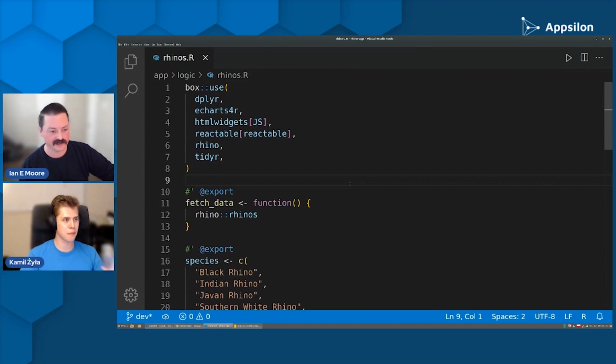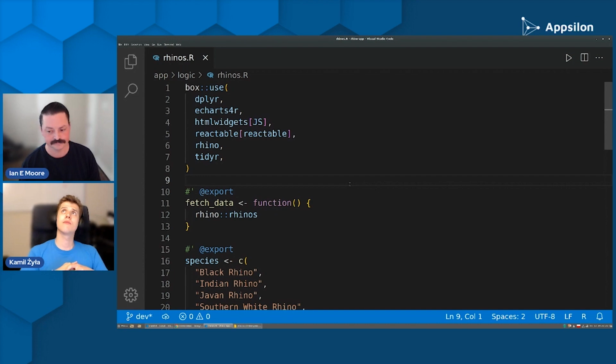Okay, yeah, thank you for that, Kamil. And my apologies for such a big question for such a short amount of time. One other question that came down the line is, will a user be able to use the browser function as they would in a normal Shiny application when working with Rhino? And sorry to add another big question, but is there anything else that a normal Shiny developer does in their normal workflow that sticks out in your mind that you won't be able to do in Rhino?